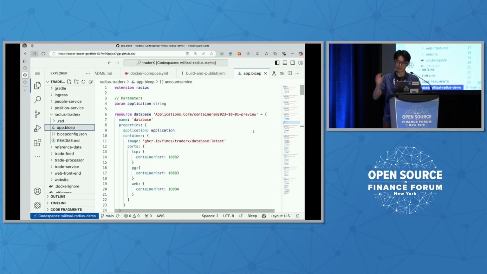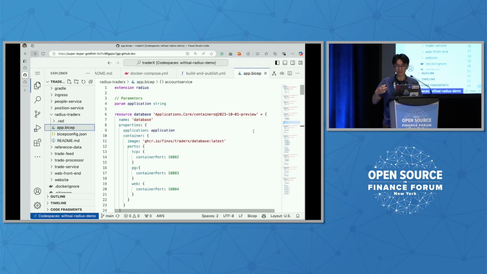The way it works is you define your applications using Bicep, but all the recipes that your operators define and register for you in your environment can be in either Bicep or Terraform. So the idea is to meet developers and operators where they are. If you're integrating Radius into an existing application, you can just bring in all your existing Terraform modules, package them as recipes, put them in the environments, and then your developers can have access to those recipes when it comes to deploy time.